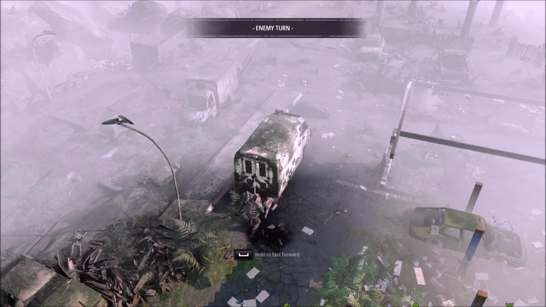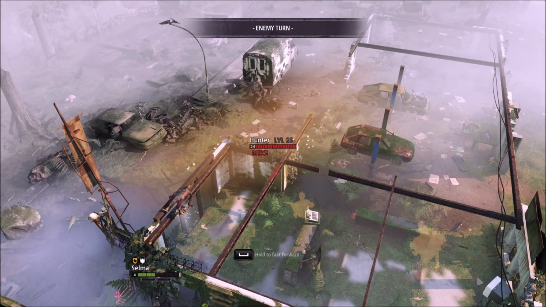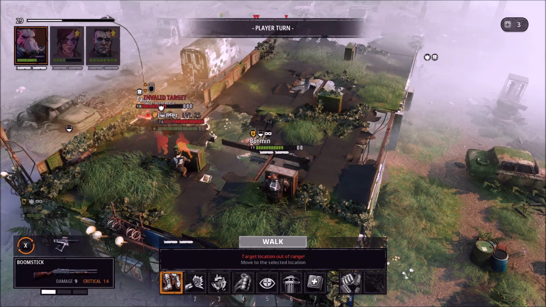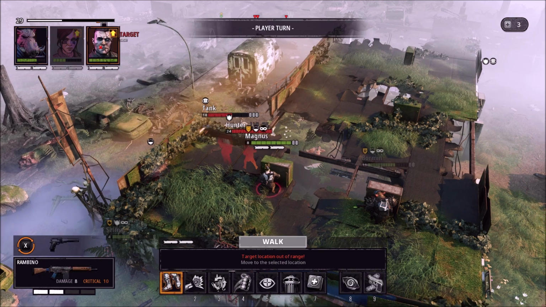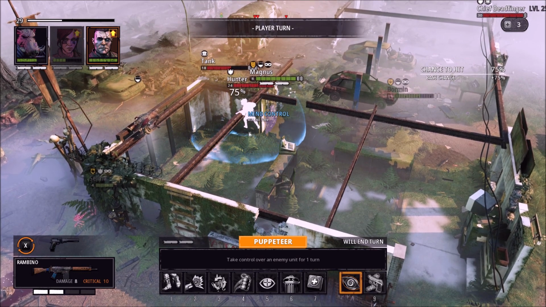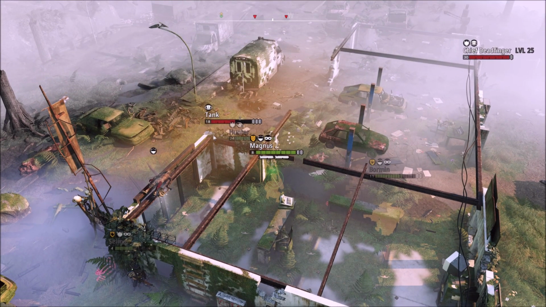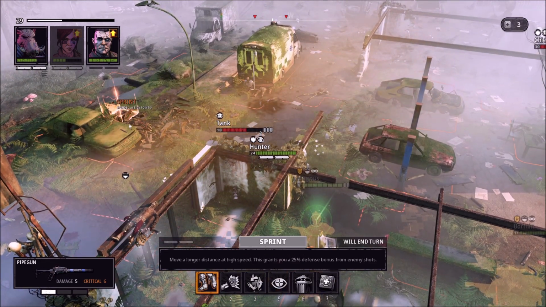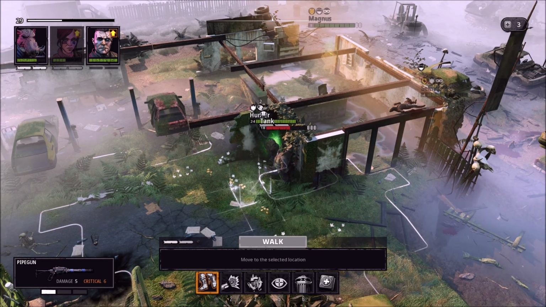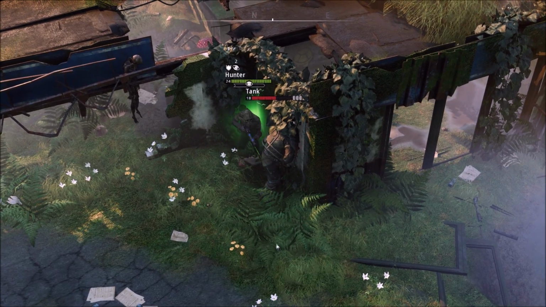All right, so now it's their turn. Oh, he missed. Okay. And what's this guy gonna do? Okay. So, they have Overwatch. Magnus has his puppeteer back. So that hopefully we can puppeteer, I would say, the hunter at this point. Perfect. Okay. And then I believe Magnus's turn is over now. And so let's see here. We have the hunter. So let's see. We could just attack the guy right here and take the damage. Yeah, we'll just attack him.